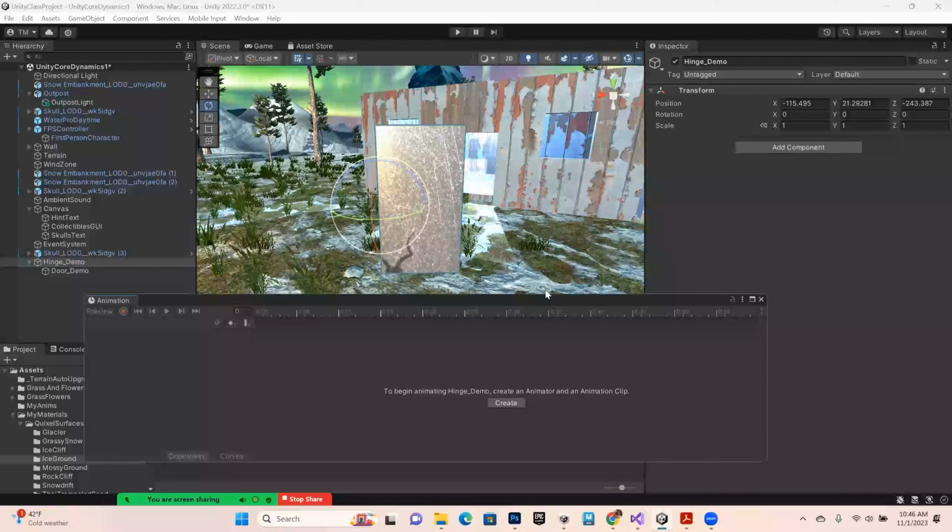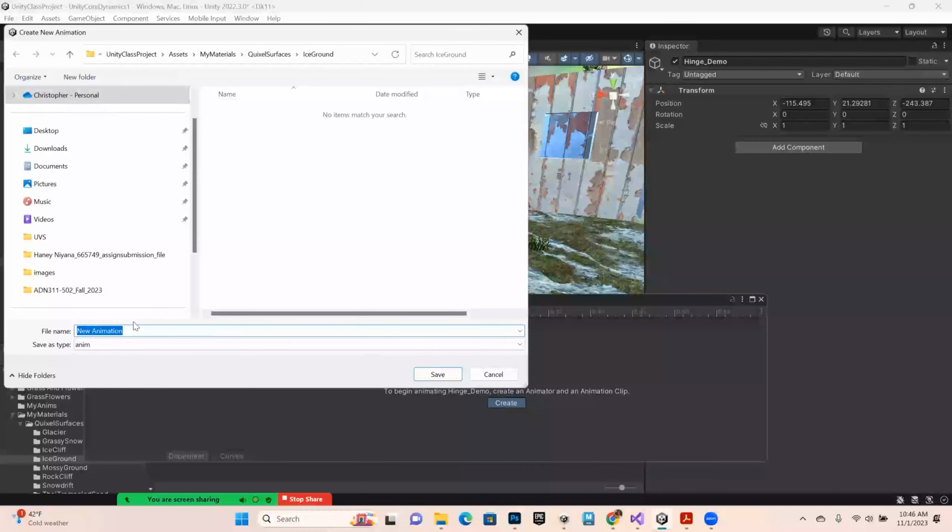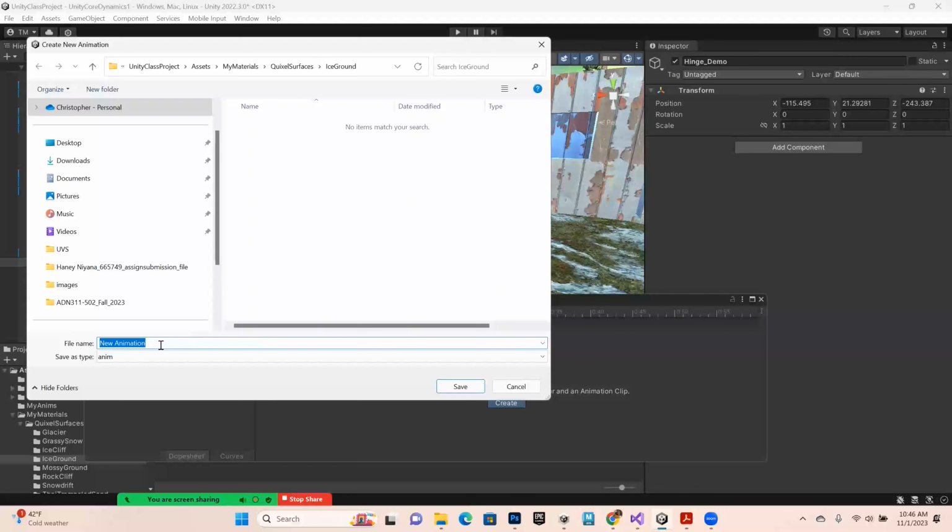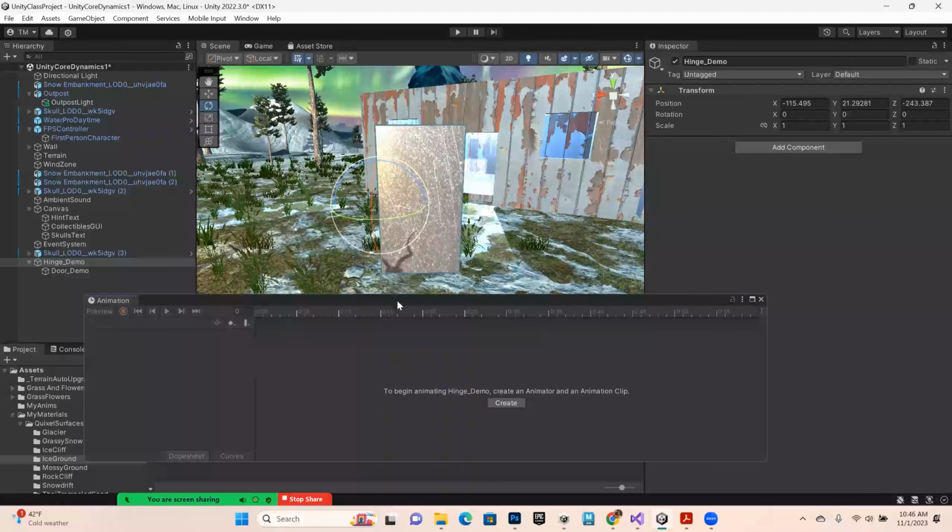And I want to create a simple open animation right now. So I'm going to go to the Create button here. It's a real big button right in the middle of the timeline. It's going to create an animation track. Now it's going to open up because it saves it as a file, and you're going to want to put it somewhere. So let me just cancel that for a second.